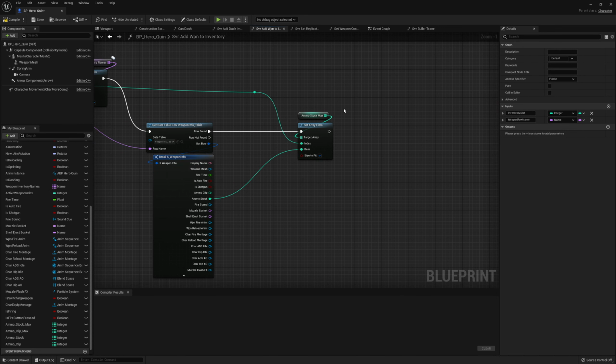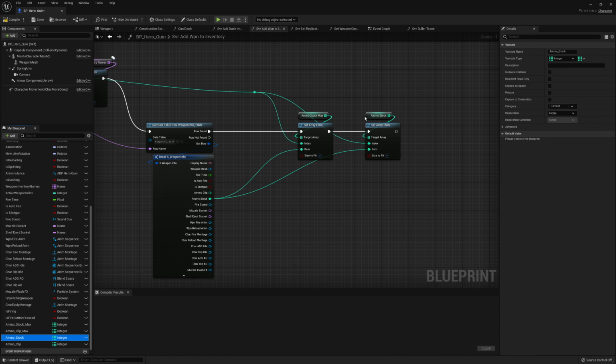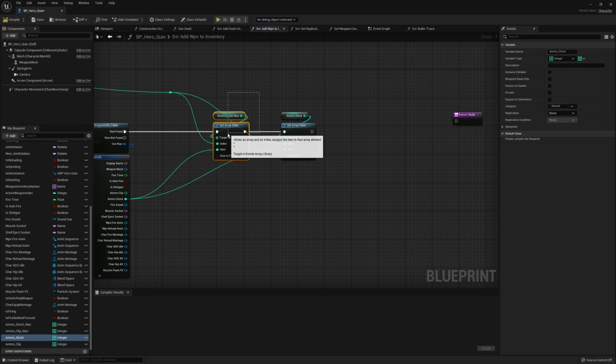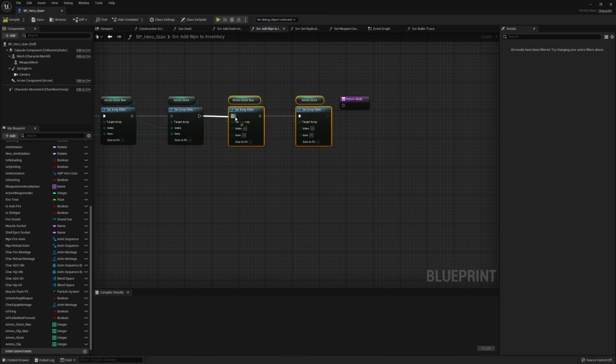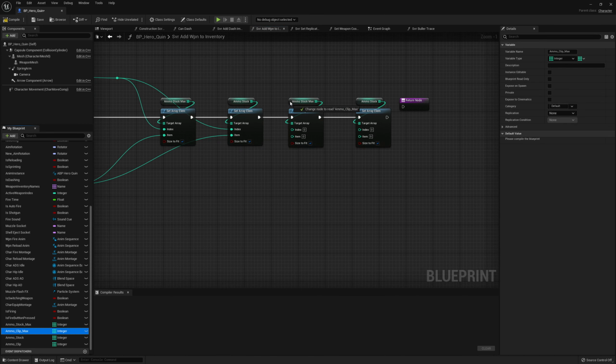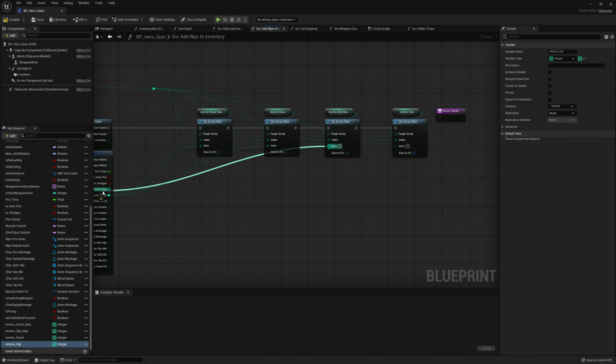So we have the maximum value stored, and we're going to do the same thing for the value that's actually in our clip. So we're going to drag off here again, plug in the index, and we're also going to plug in the ammo stock in here, but we're going to save it in the ammo stock array. And then we need to do the same thing for the clip, so we can pretty much copy both of these. And we need to make sure that we plug in our ammo clip maximum and our ammo clip, and then also connect up the index pins. And for the item, we're going to use the value from the data table again and plug them into both of these.